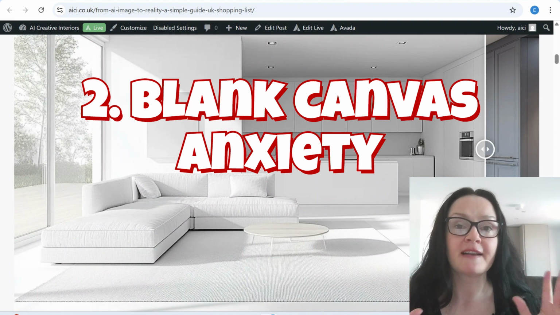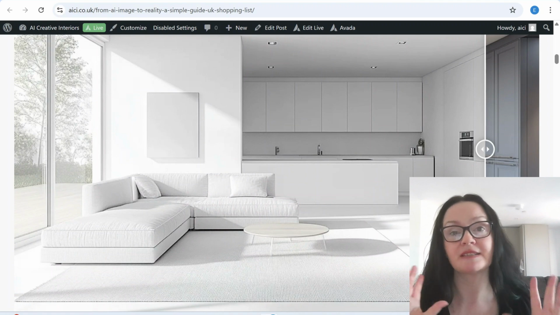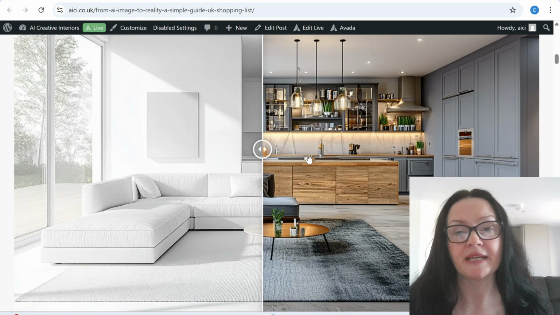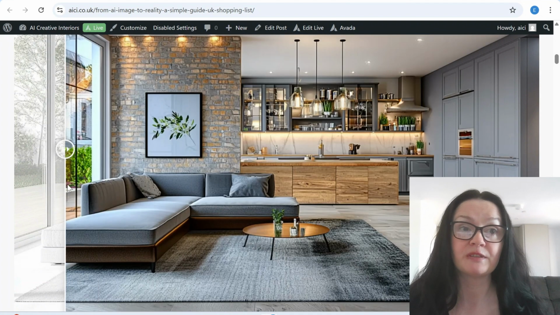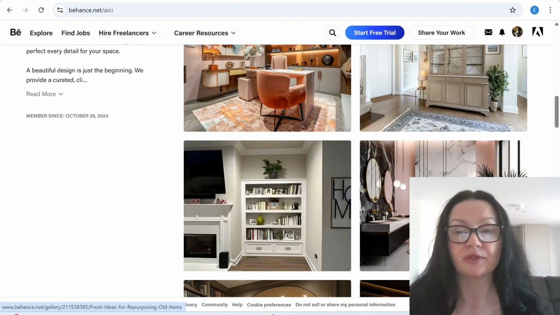So if we are in that situation, this image was a little bit weird to start with, but when I desaturated it, you can see that it's got good bones. So we then created many concepts. Now this is the one I chose because I love modern farmhouse. But let's take a look at what else we created for this concept.